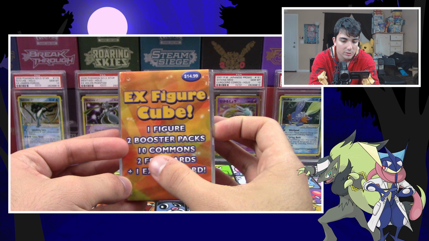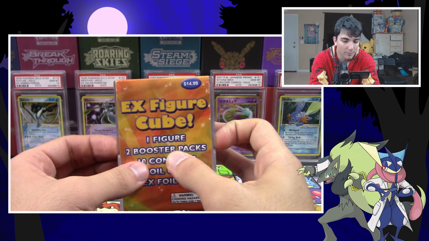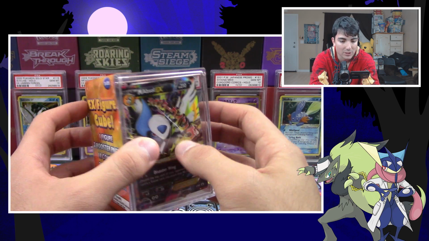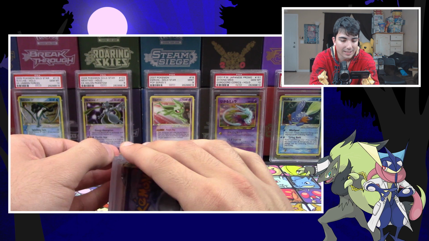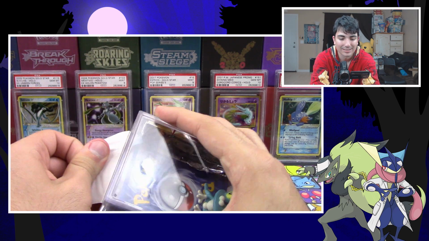So you can see we have one figure, two booster boxes, I wish, two booster packs, 10 commons, two foil cards, and one EX foil card, which is the Mega Absol. So without any delay, gonna open this up here and see what awesome goodies are inside.